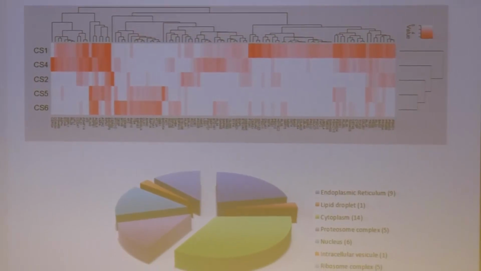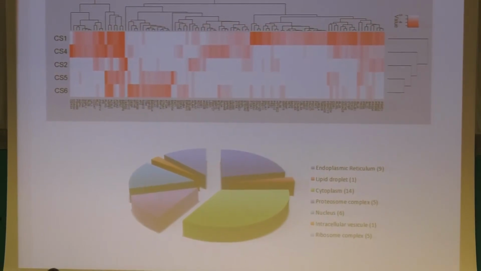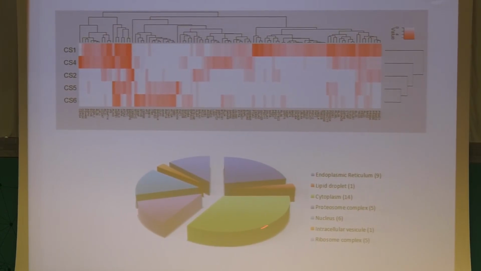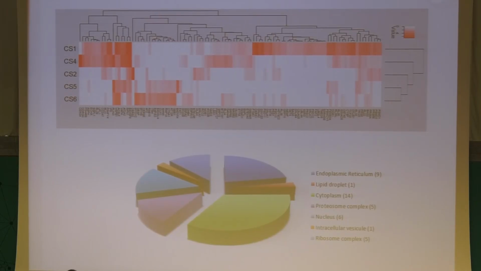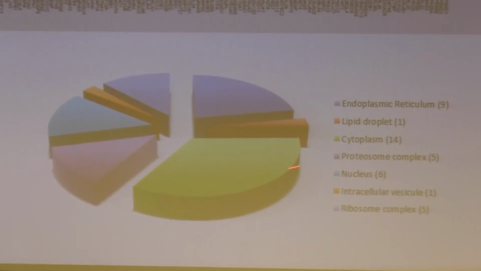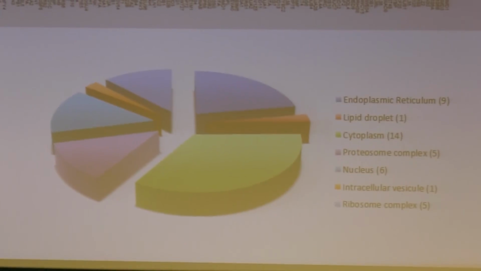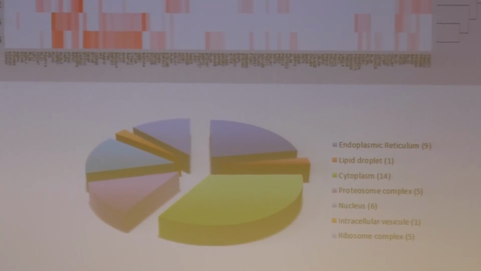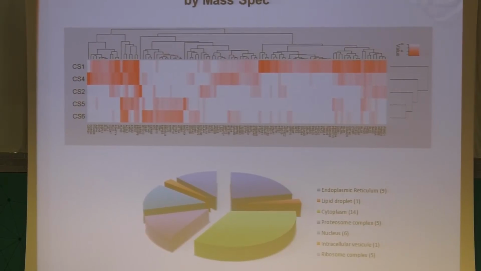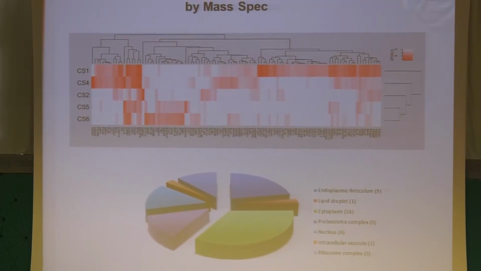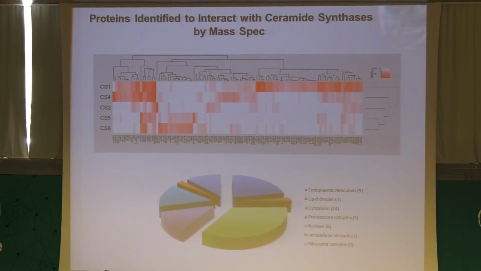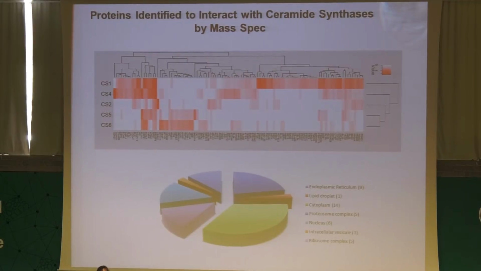So we were able, by using this technology, to define what the different proteins are that interact with each one of our proteins of interest and divide them according to data that is, again, already available in big data sets to tell us if these proteins come from the endoplasmic reticulum, or are they found in a lipid droplet in a cell, which cellular compartment do these proteins exist in, are they in the nucleus, and then once we identify the 2 interacting proteins, we're able to validate that in tissue culture, and then able to make predictions.